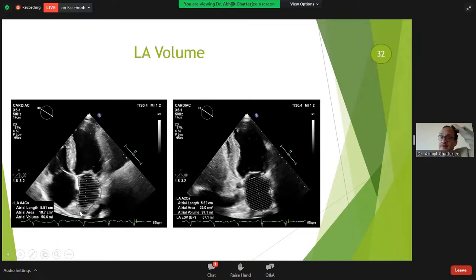From the midpoint of the line joining the two annuli, join the distal-most point and press enter. The computer divides the LA volume into 20 equal slices, just as you cut a loaf of bread into slices, and using the two planes, it gives the LA volume. It is important to measure it in full systole with the mitral valve tightly shut, and importantly, don't go into one of the pulmonary veins because that will cause overestimation of the LA volume.